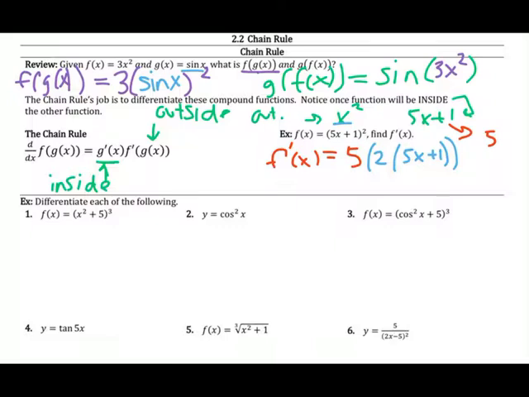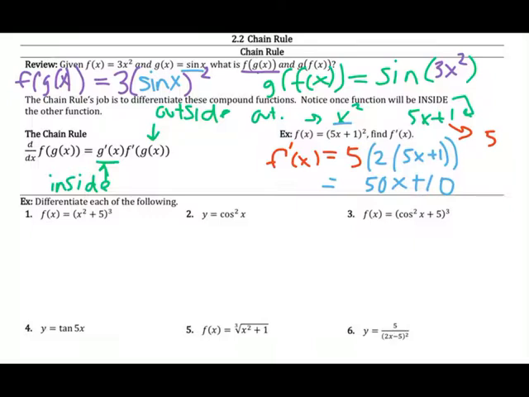to the first power, right? If I square something, I drop the 2 and reduce the power. So this is really going to be, let's multiply all of this out, 50x plus 10. So you're taking the derivative of the inside, which is 5. You're taking the derivative of the outside, which is 2 times the quantity 5x plus 1 to the first power, and then you're simplifying. And that's really all that we're covering in this section. So let's work through some more example problems.